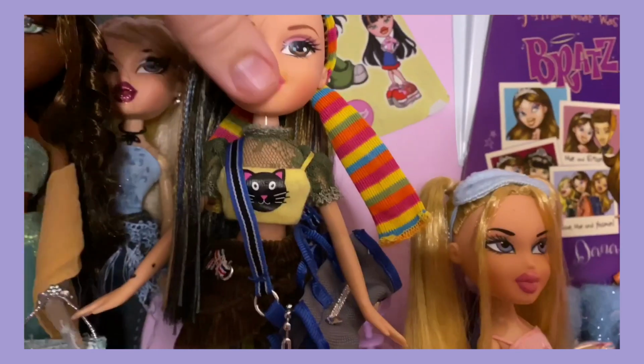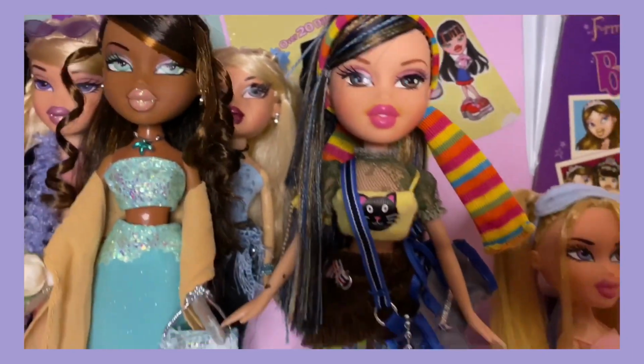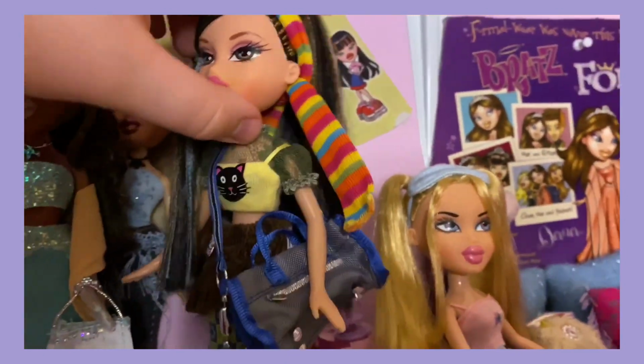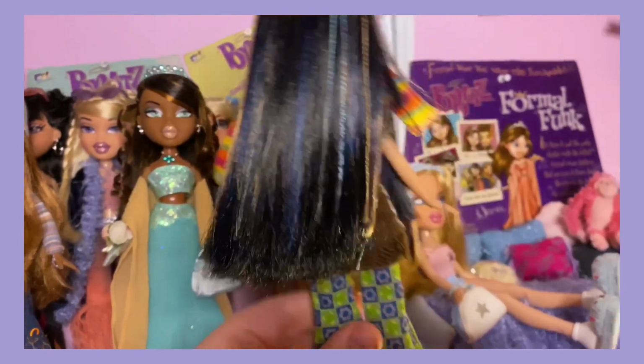And then here is Miss Tokyo Jade, who I feel like has probably had the most drastic change. But this is the little outfit I put her in. I think she looks perfect. Her hair turned out amazing. It looks so good.